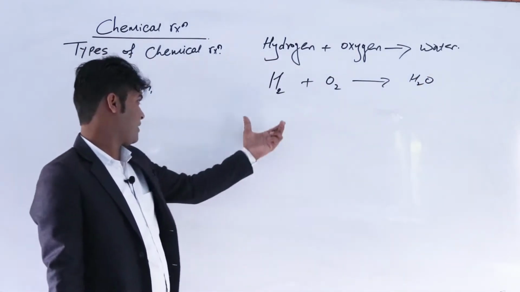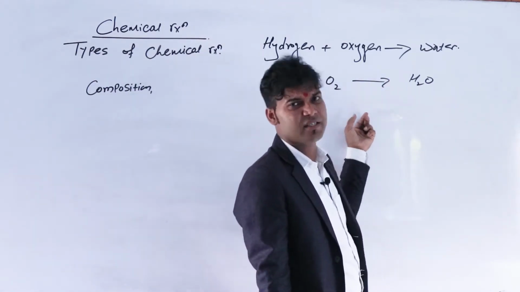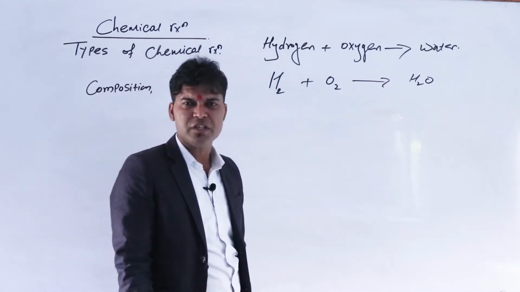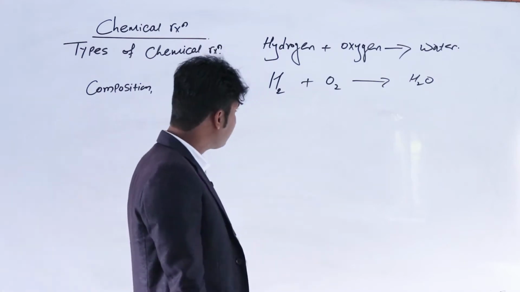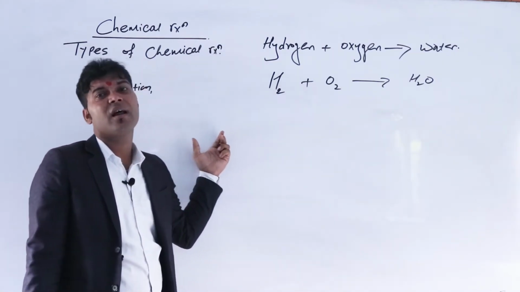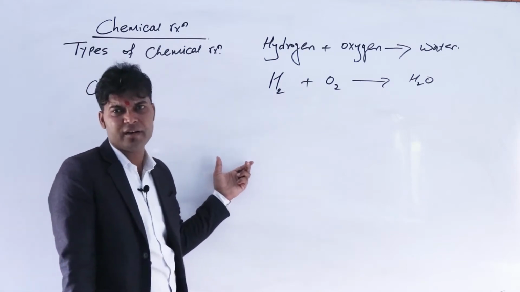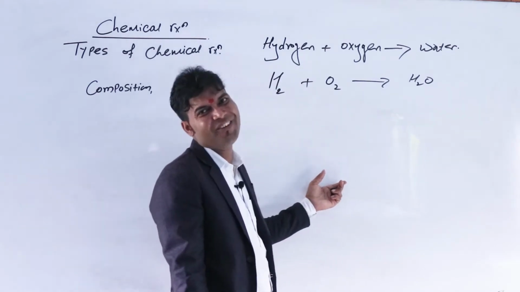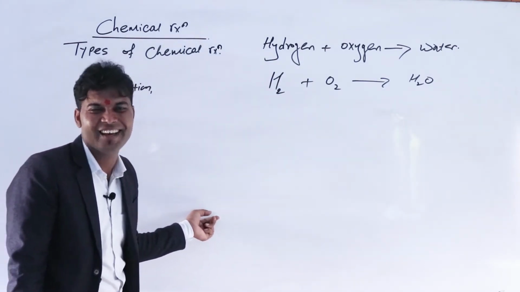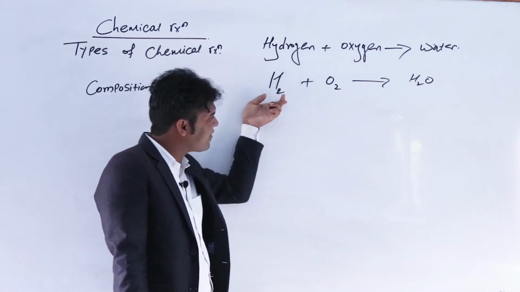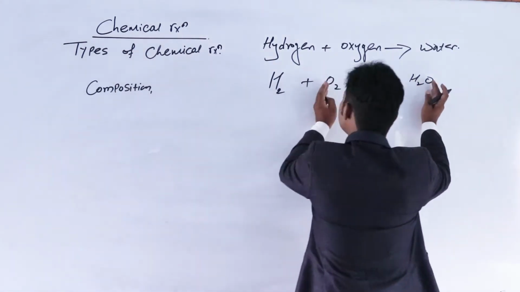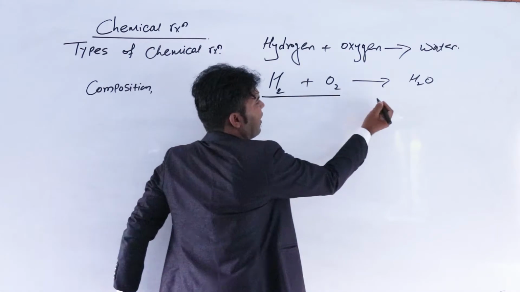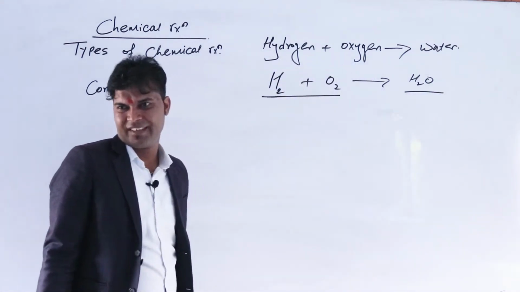And then we discuss this equation. This equation is called the skeleton equation or an unbalanced equation. Unbalanced equations mean those equations in which the number of atoms or molecules in the reactant is not equal to the number of atoms or molecules in the product. I hope you are clear about the terms reactant and product in a chemical reaction. Reactant means the left hand side of these arrows. These are called the reactant and these are called the product, isn't it?